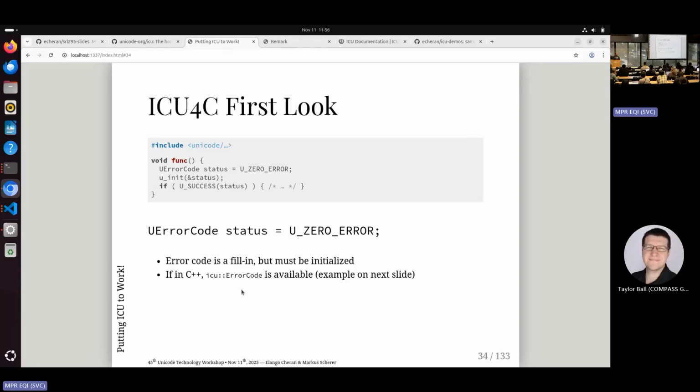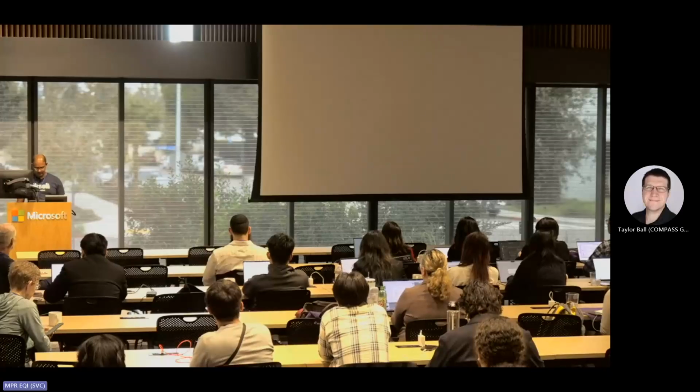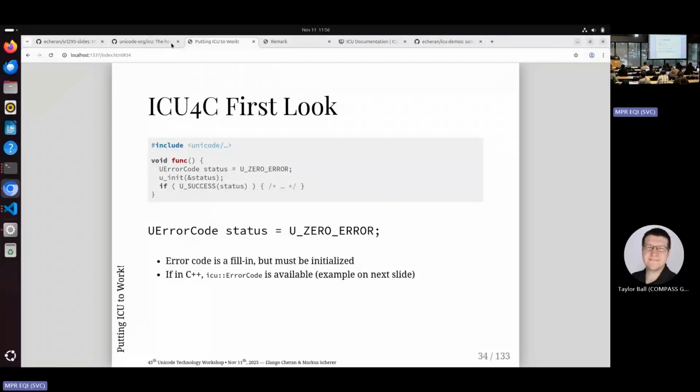I think ICU's longevity and its insistence on being backwards compatible and not breaking people is important because everybody depends on it. So maintaining that principle is incredibly useful, but the downside is if you're a contributor, then you just have to kind of hold your nose on certain things and just deal with it.